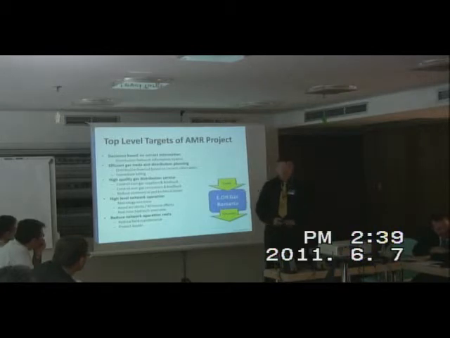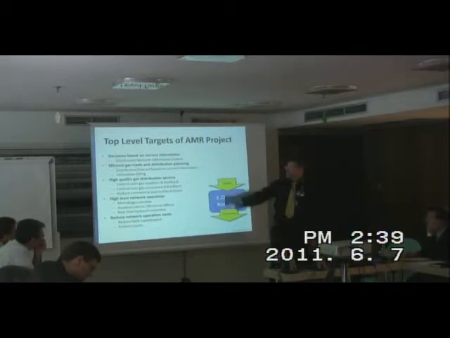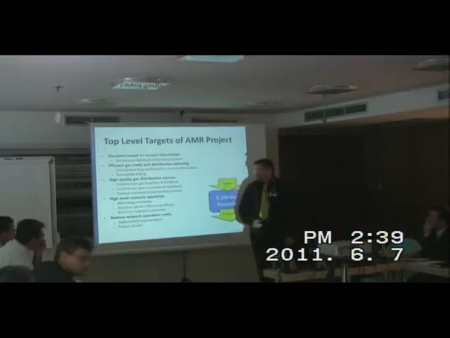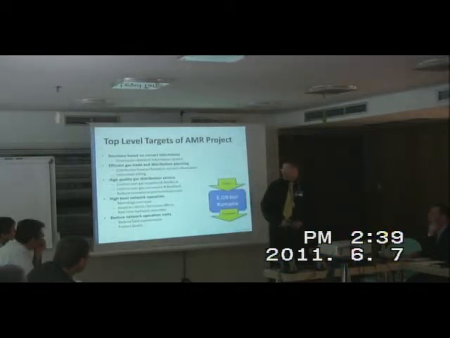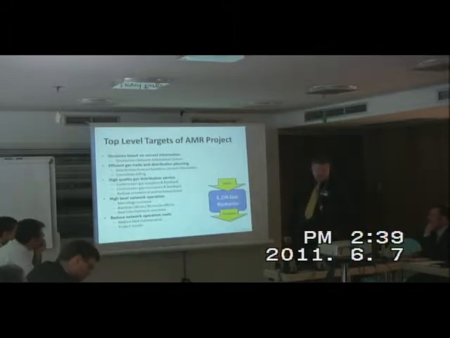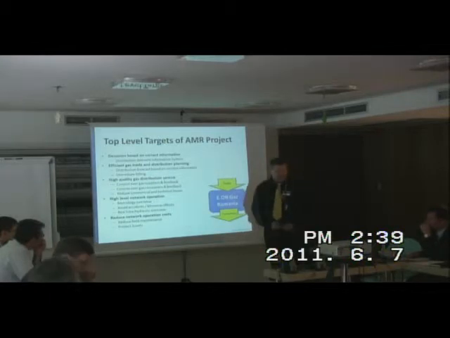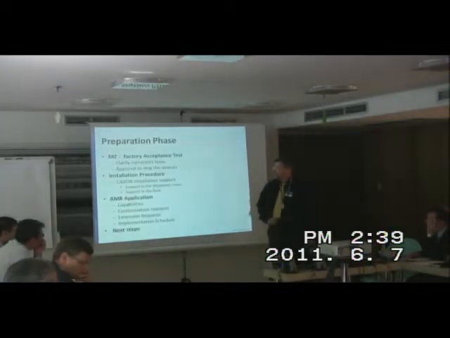Decisions based on correct information. They want to improve the efficiency of gas trade and distribution. They want to provide high quality service, high level network operation, and in addition to reduce the network operation costs. You can find some details after the presentation. I don't want to show all of them.